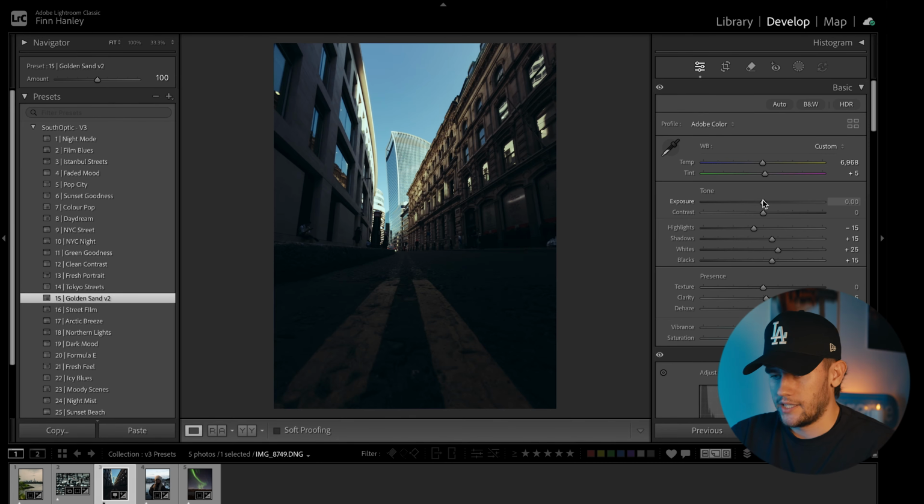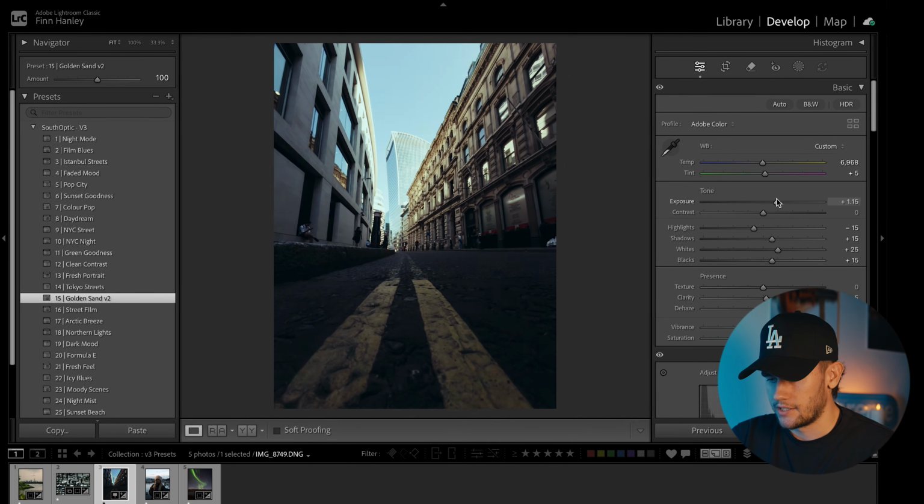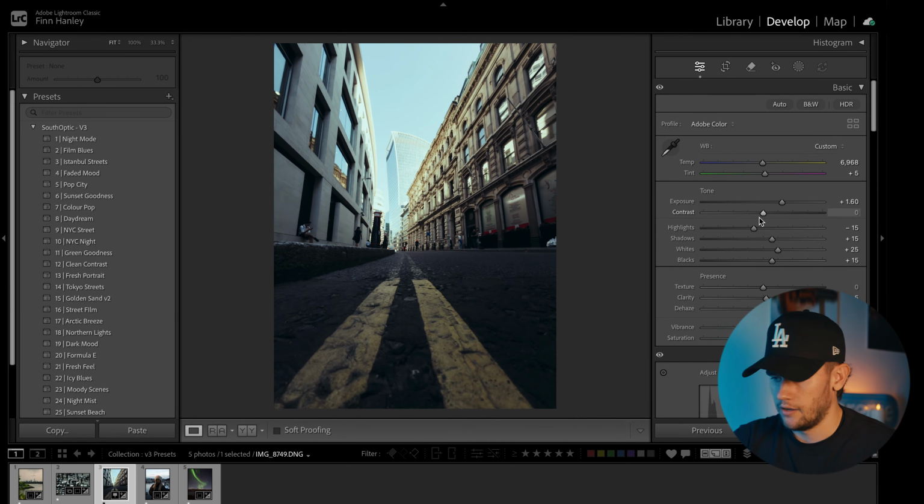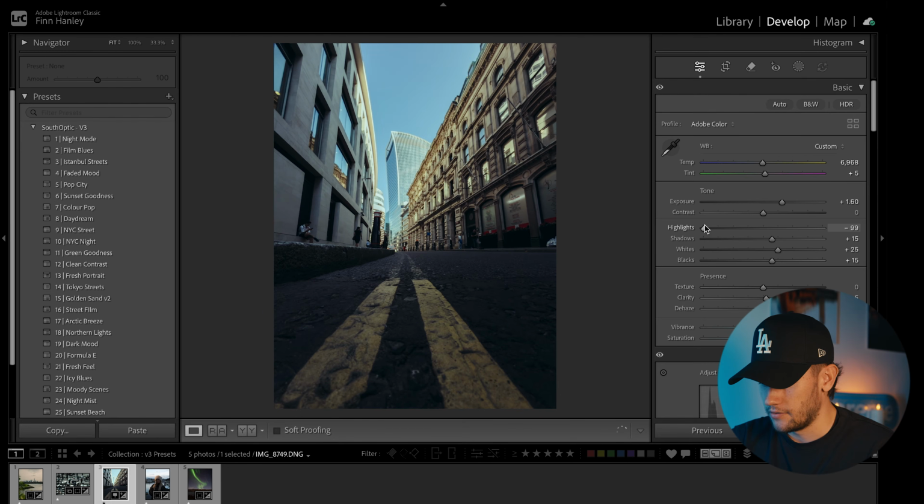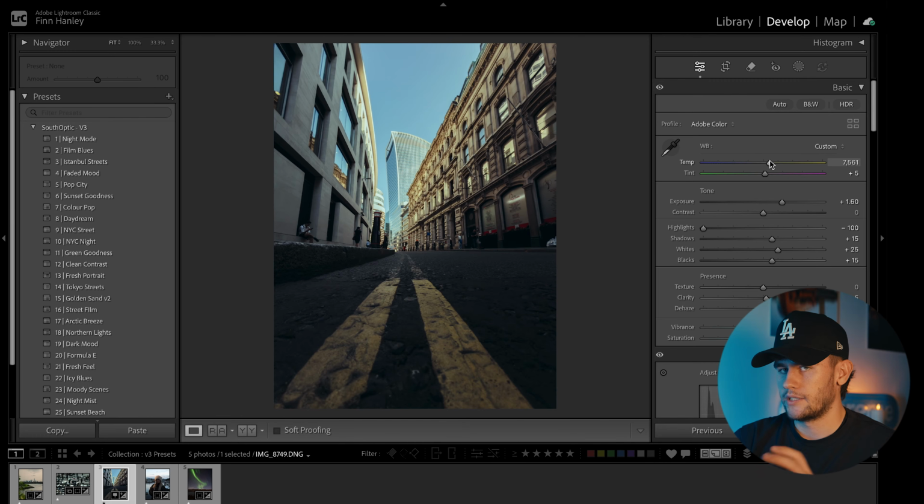So all I'm going to do to adjust this photo now is increase the exposure, but now my highlights are too blown out. So all I need to do is decrease those, and we have more of a balanced photo. After this, we can change the temperature sliders how we want, and I'm just going to bring some more warmth into the photo. Now, yes, this shot was on iPhone, and I just want to add some more contrast, so we're going to use the dehaze slider and bring that up ever so slightly.